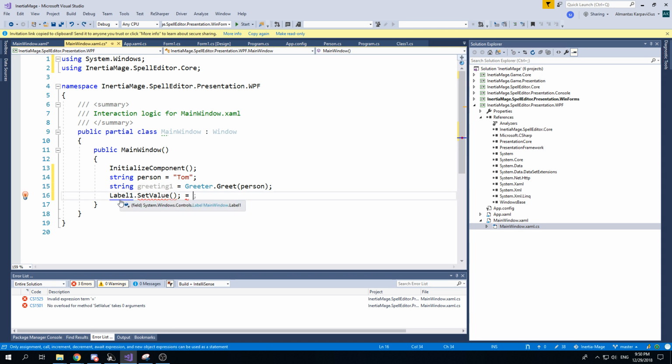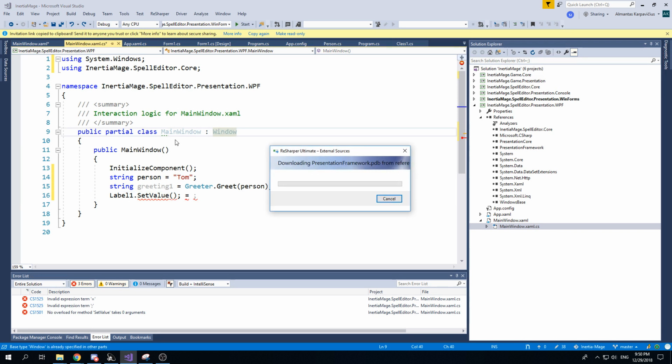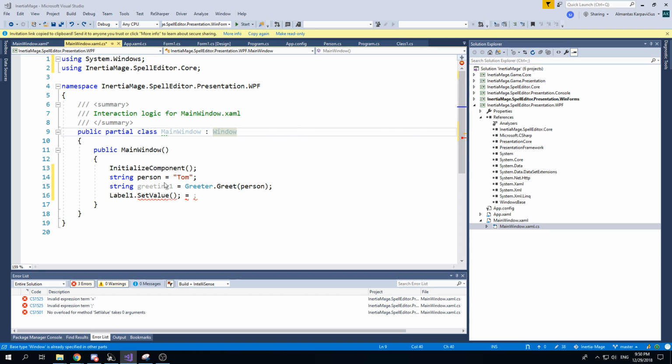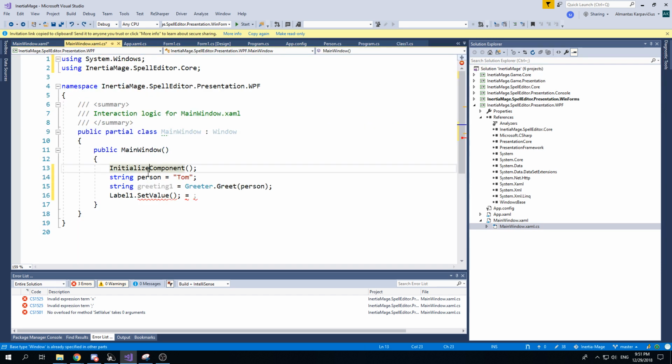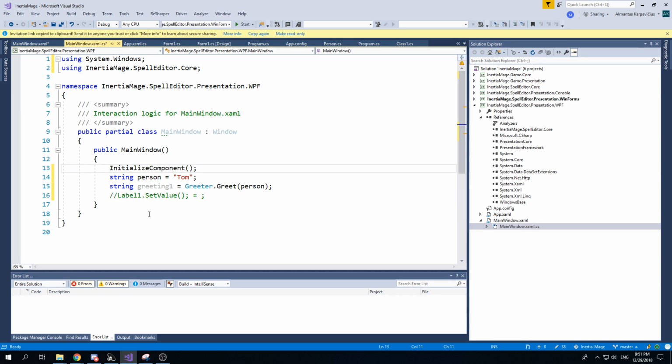Now, why can't I set this value? Initialize component, this is also something deeper.